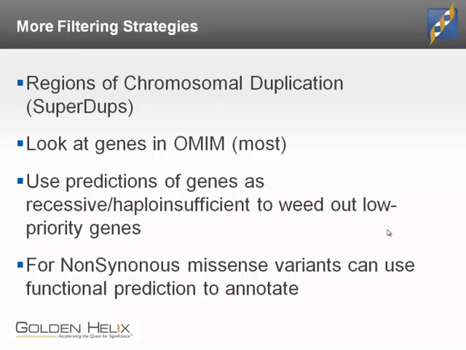So to start with, what I'm going to actually do, just like that track I was showing you, is look at removing variants that are in those regions of chromosomal duplication. The idea here is, one, it's ripe with false positives, and two, those genes that are completely duplicated with high similarity most likely have paralogs that can sustain a mutation or a loss of function in one gene. The other thing is I'm going to look at genes that are in OMIM, I'll show you that in a second, and ones that are predicted, as a more restrictive filter, ones that are known to have a recessive disease associated with it or predicted to be able to hold a recessive disease variant and have it be pathogenic.